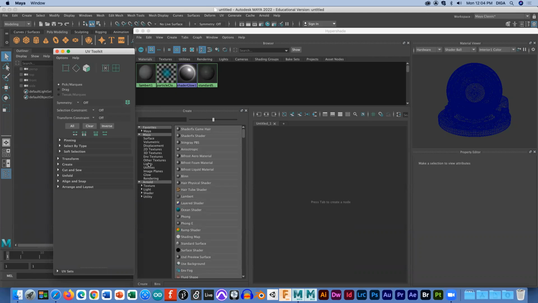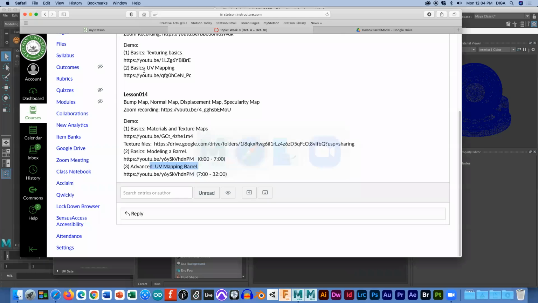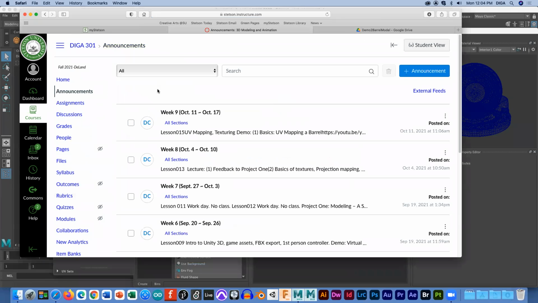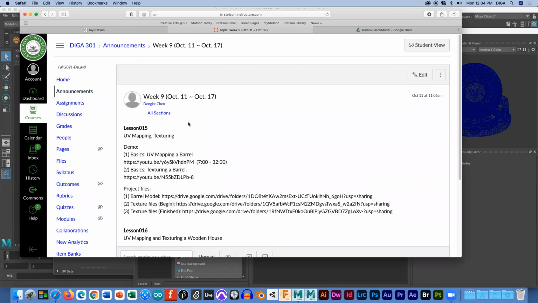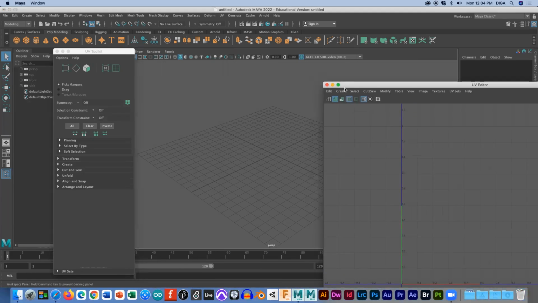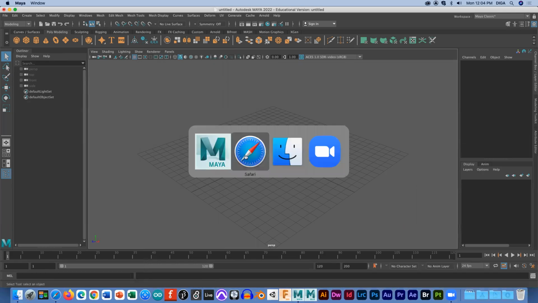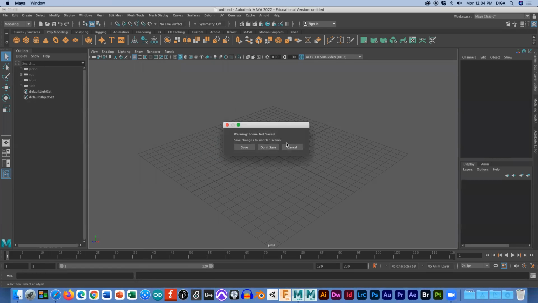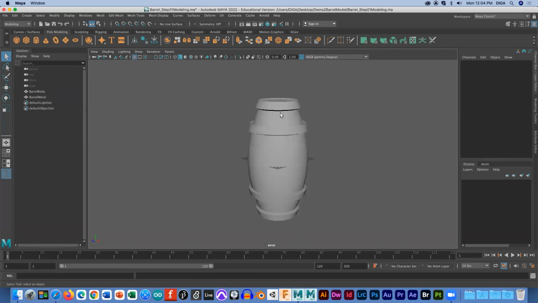For other folks, if you haven't moved on to that part, that's okay. For today's lesson, for those who haven't moved on to modeling and UV mapping of the barrel, I provided a model for download, so we all will be on the same page. Again, for the beginning, let me explain some of the concepts for this procedure, and I ask for your attention to see the demonstration. I'll try my best to get it done in about 20 minutes, so you will have plenty of time to follow.